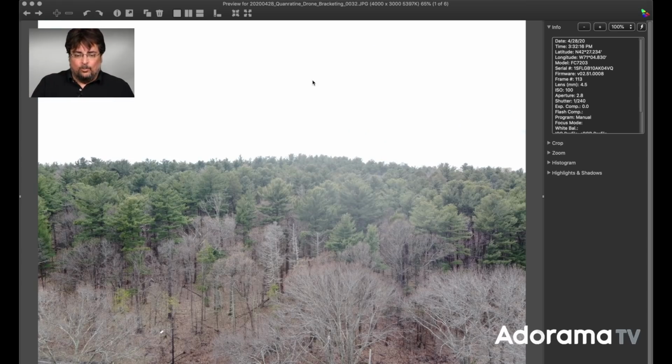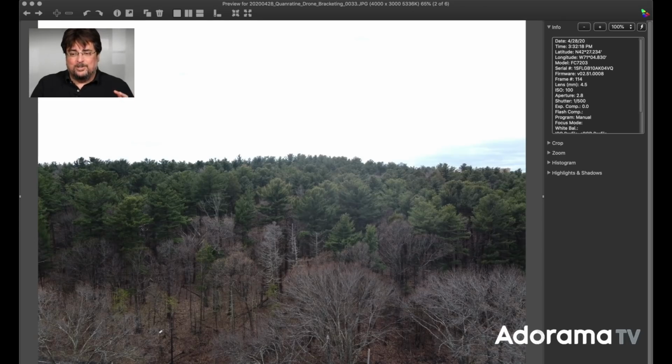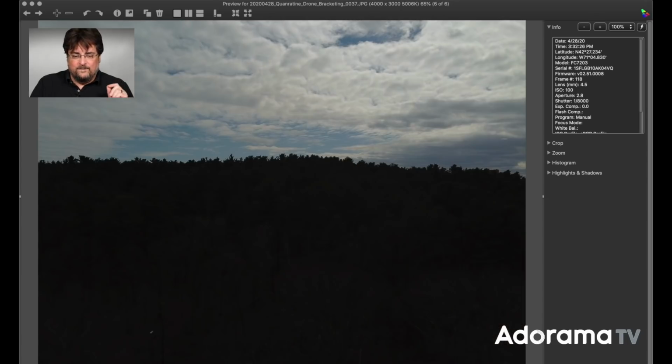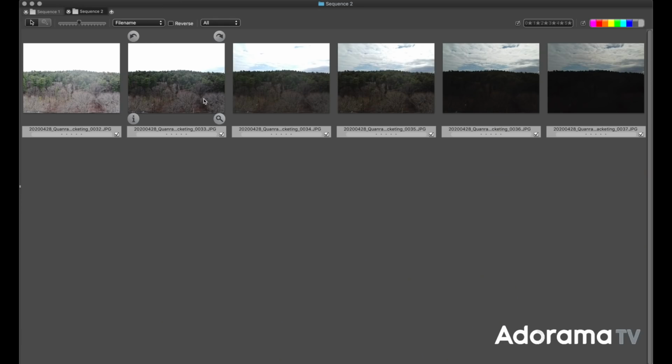So all the way down at one end, it looks like this. This is 2/40th of a second, probably way overexposed, then 500th of a second, 1,000th of a second, 2,000, 4,000, and just to be safe, 8,000. That's probably way underexposed. But by giving myself those options, again, it gives me the chance to do whatever I want later.